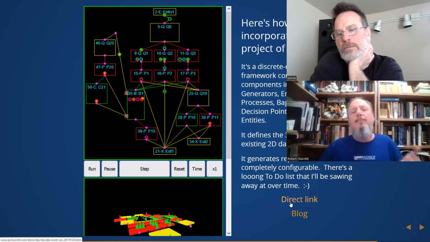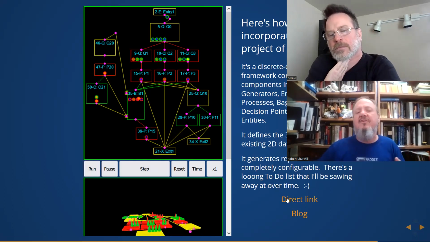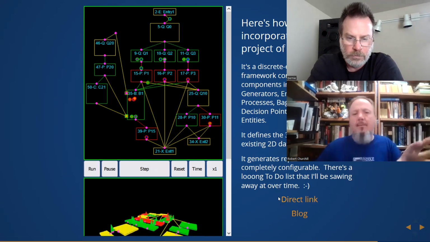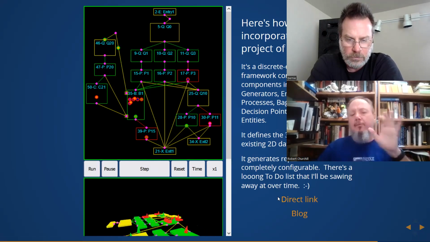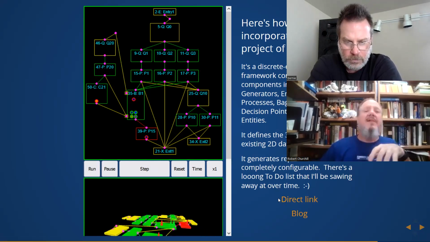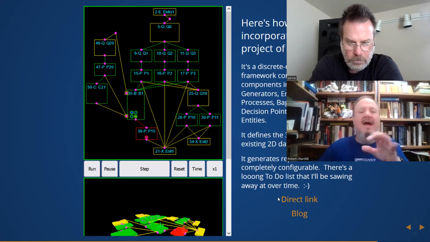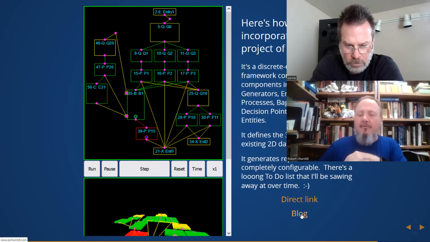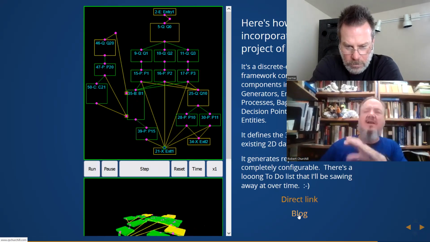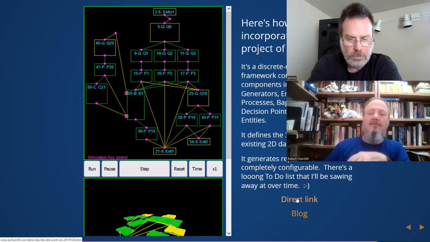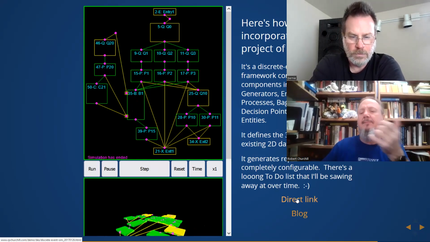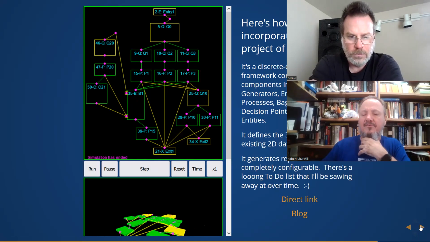So I talk about the process of developing the whole framework and how to do a discrete event simulation, some other math, all the graphics and so on. Here's a blog. There's 92 blog posts about this. And here's the direct page that links to all the same stuff on my website.